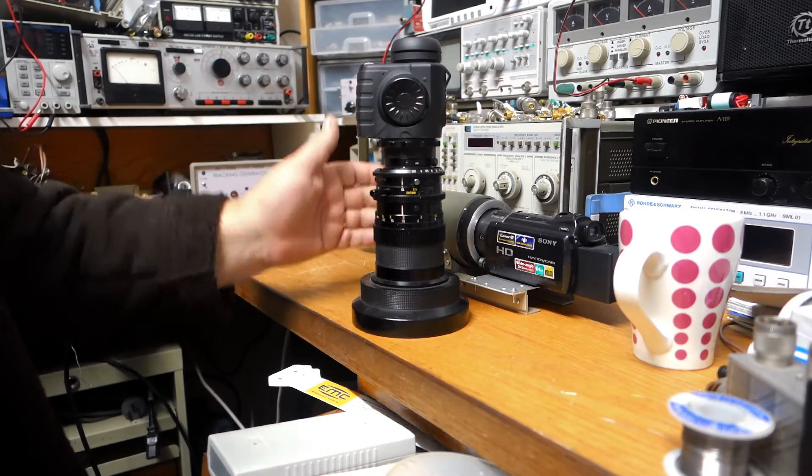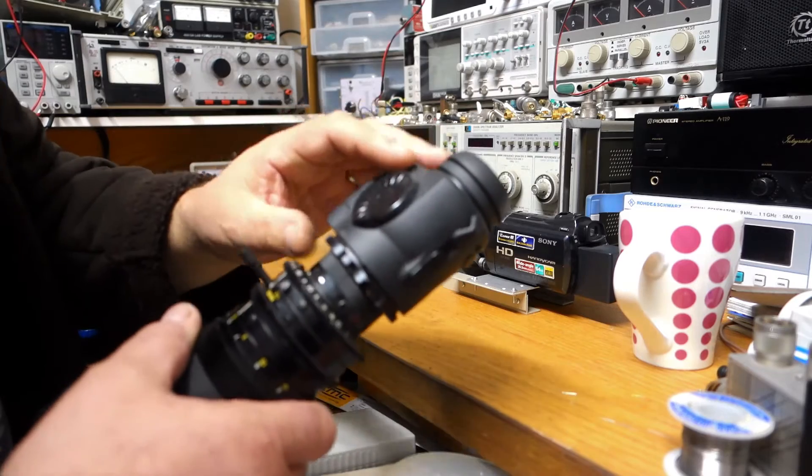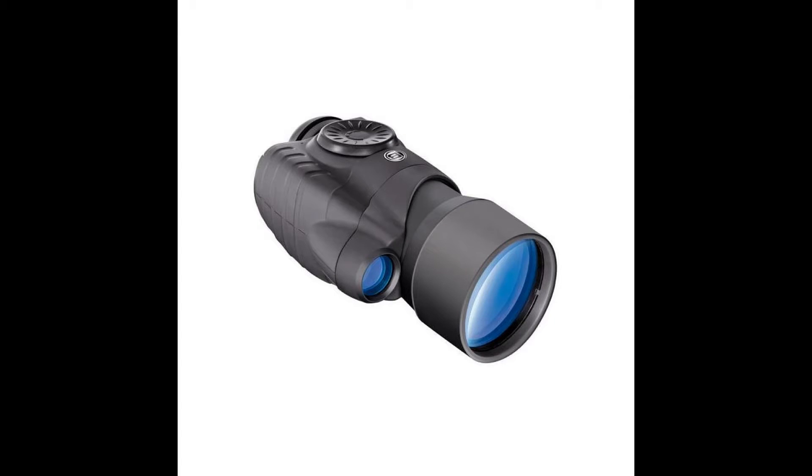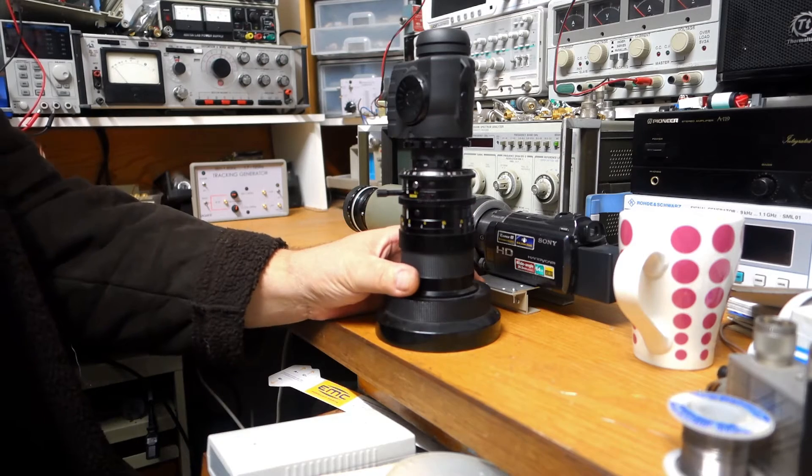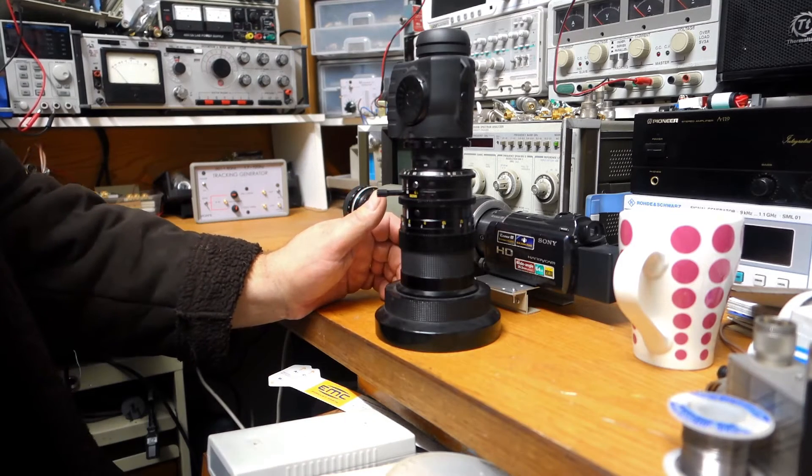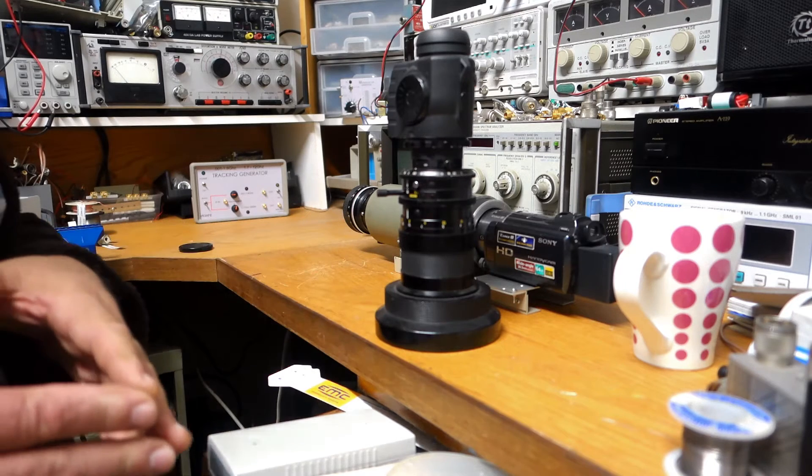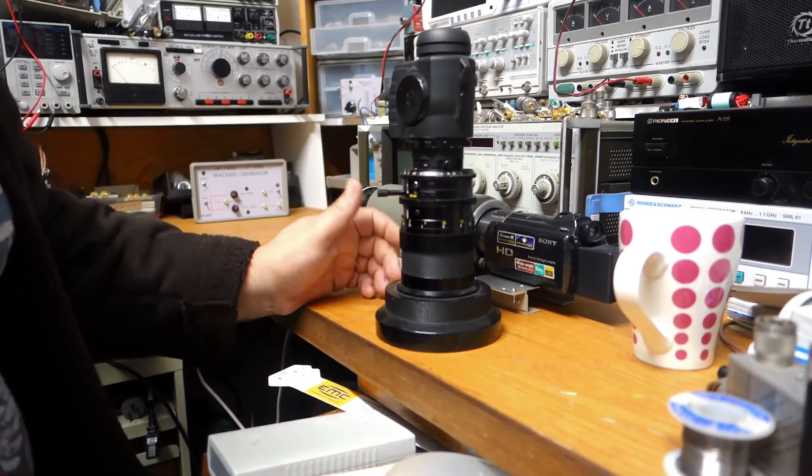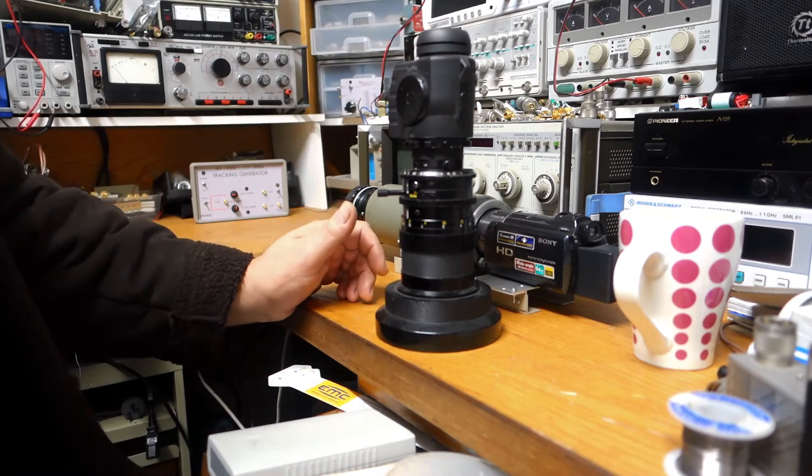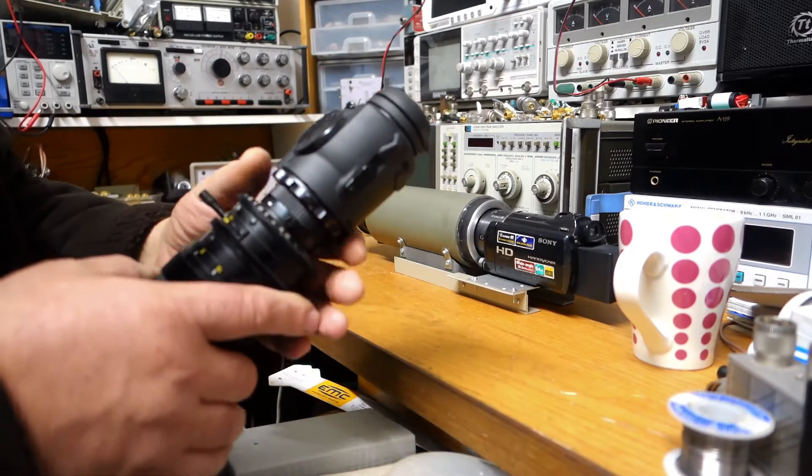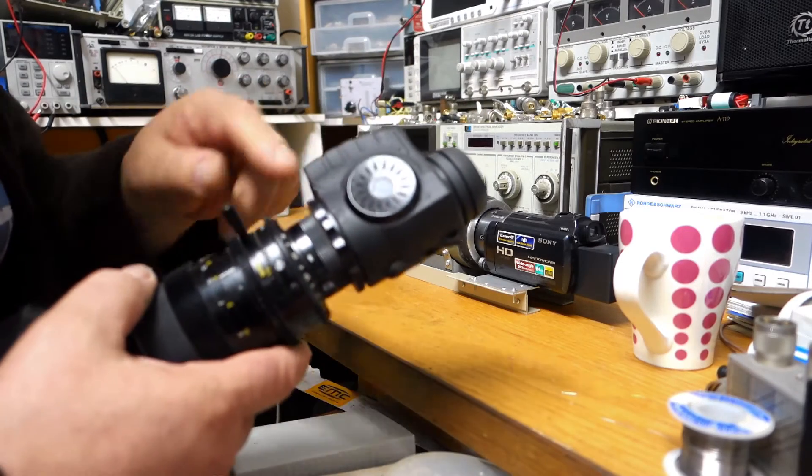Having said that, this particular unit was actually a little bit long. It had a built-in lens. I don't know what focal range the lens was, but what I do know was that it gave you a quite narrow view of the sky. It was very difficult to actually find things with it. I like to search in as wide a mode as I possibly can, and this particular unit as standard was useless. So what I did, I cut the lens off. The lens actually came off quite easily. I cut the front of the unit. You can probably see there where I've actually cut it.